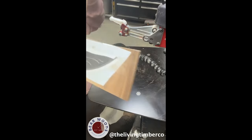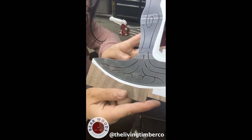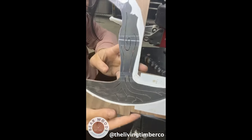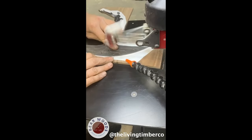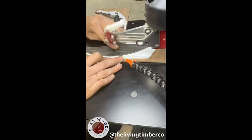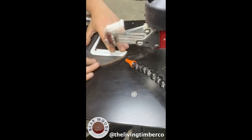All right, all of the inner cuts are done, y'all. If you guys can kind of see. I'm gonna cut the outside, and we're gonna take this template off. I'm going to put some mineral spirits on it and show you what it will look like.